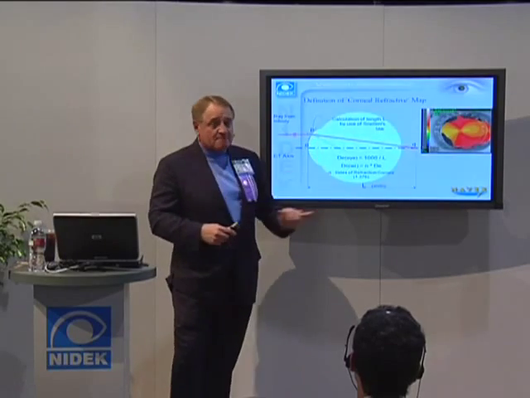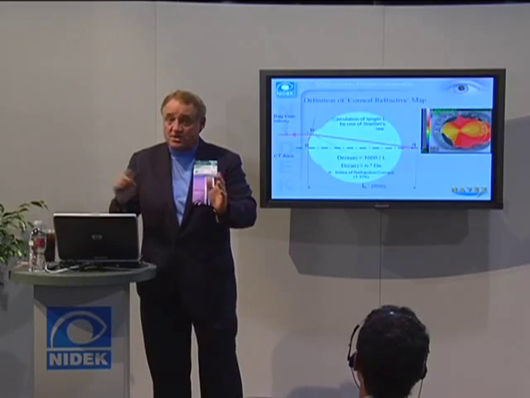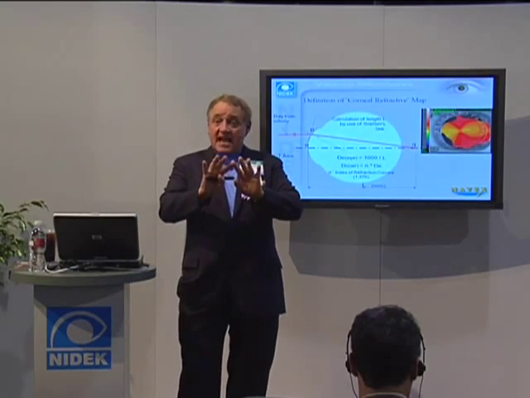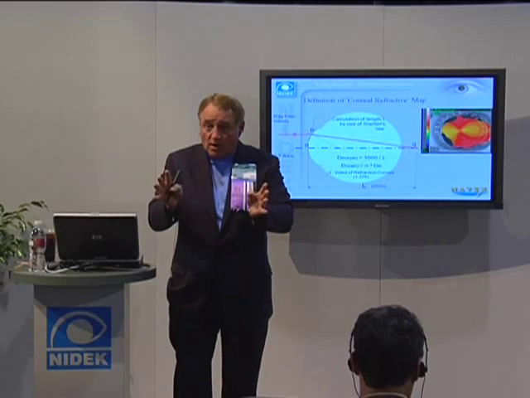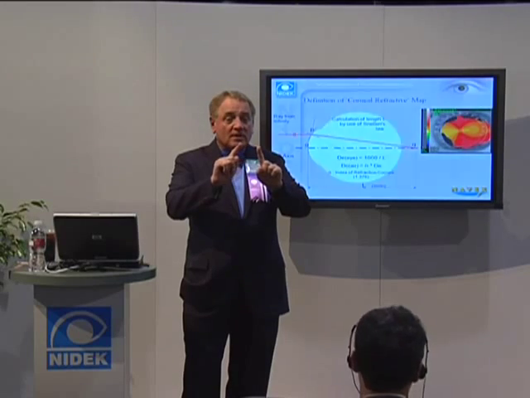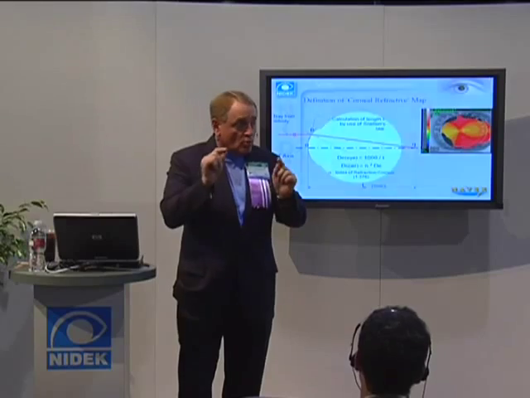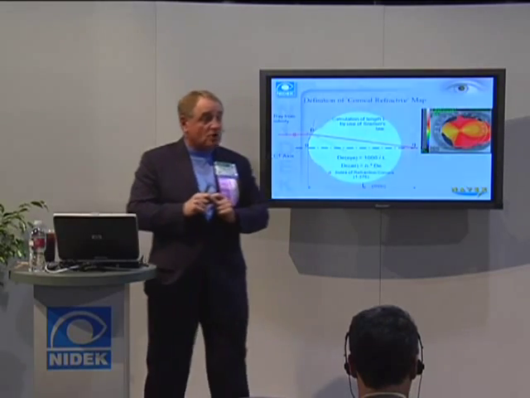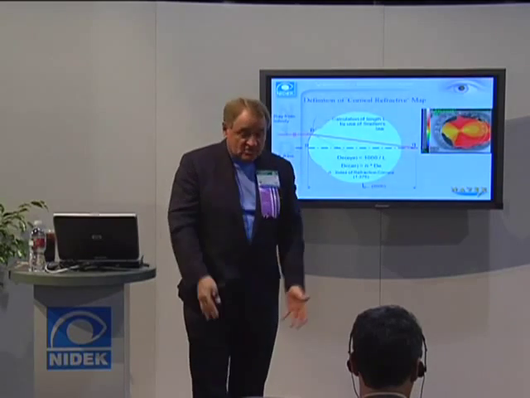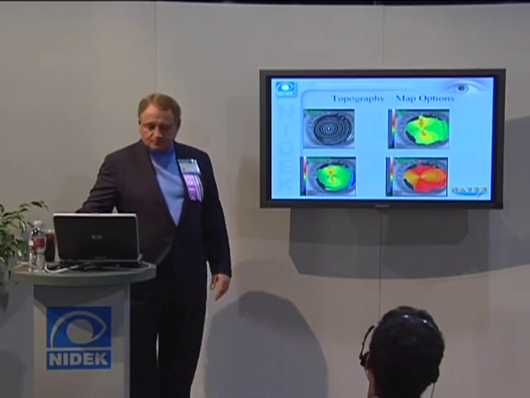So a refractive power map gives you the refractive power as you move across the surface. If we looked at a surface that was a sphere, unlike the axial map that would be green everywhere, on the refractive power map the power would increase as we move to the periphery due to the spherical aberration. So a refractive power map shows you the surface power, an axial map shows you relative to the center of the earth, and a tangential map shows you the geometry.